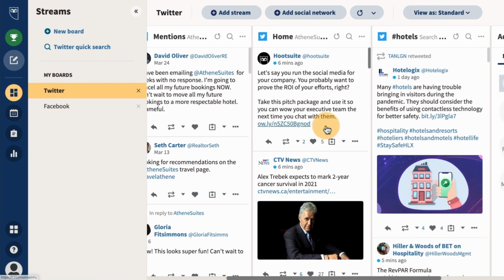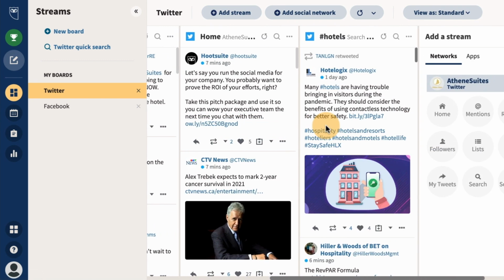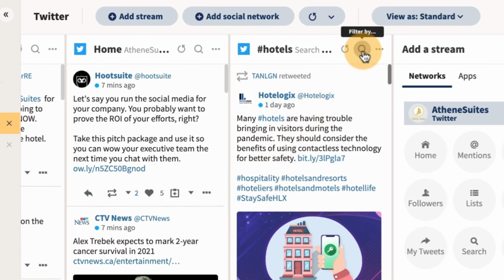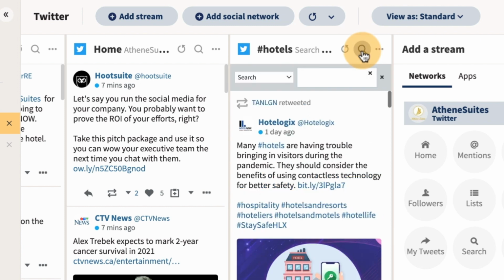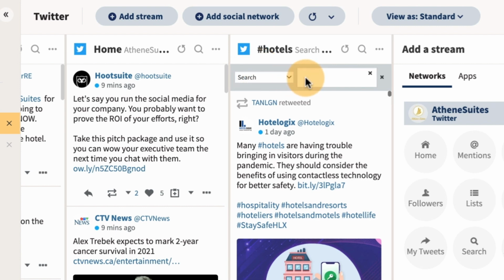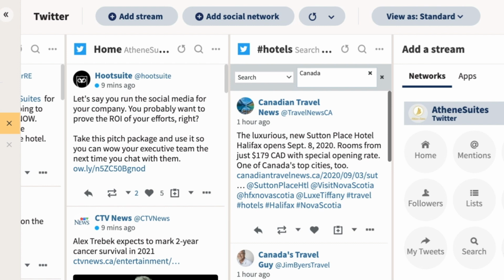So when it comes to that initial hotel search that we made earlier, there's a few ways that we can narrow this down to get a little more of a specific search. If we click on this little gray magnifying glass at the top, it's going to give me a few options. If I choose to filter by followers, I can drag this bar and I can filter by follower size. Basically, this will only show me posts of people or brands that have a following of, let's say, 2,500 plus people. Also, if I wanted to filter by any additional search words, I can do that as well. If I just switch this drop down to search, I can search for, let's say, Canada, and I would just see posts that contain hashtag hotel and also mention Canada.